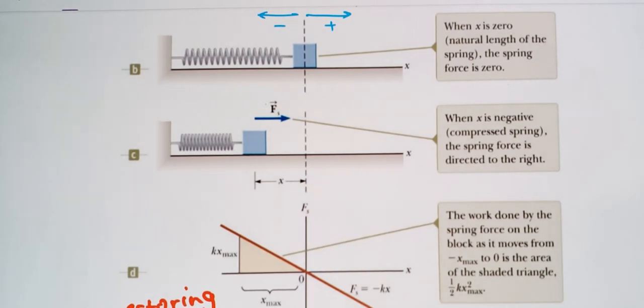Because Hooke's law has negative k, and if the displacement was negative, we will have a restoring force which would be positive. Is that right? Hooke's law k is always positive. But if you are talking about the spring, it will be a restoring force always opposing the x. Okay, got it.